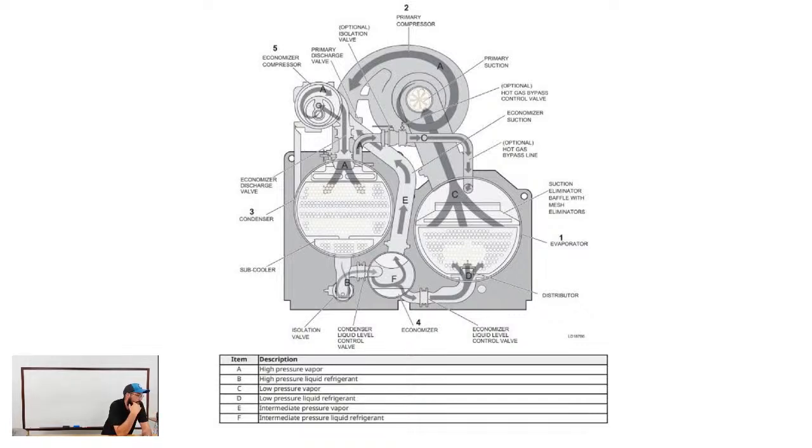Now, one thing to note is that after it goes through the first flash on the economizer, you'll see the pipe comes up the middle of the screen and then shoots back over to the left above the condenser. That is your economizer side pump. It's taking the flash gas and putting it back through the condenser so that it can recondense and get sent back through the system. Where a train is pulling it back into the actual centrifugal compressor, this particular machine is using a separate pump to move that refrigerant through.